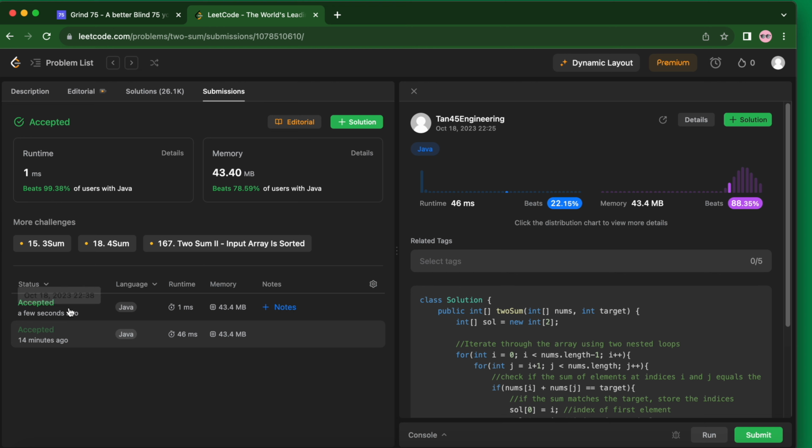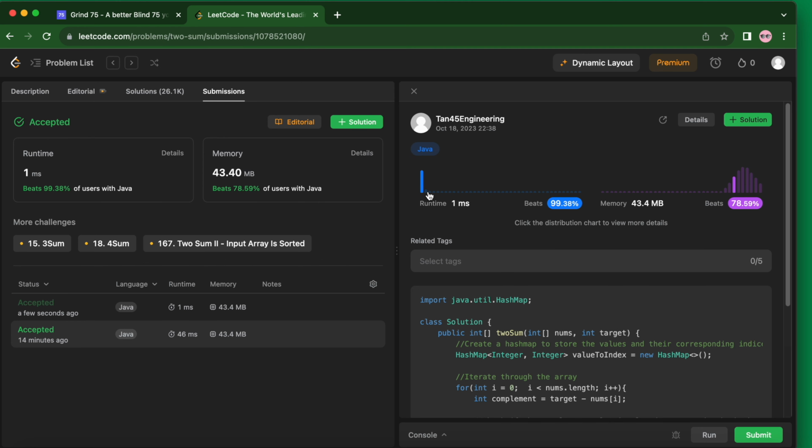In our previous solution, in terms of time complexity we were beating 22.15% and 88.35% in memory. So I think the previous solution was better in terms of memory consumption, and the current solution is better in terms of time complexity or the runtime.